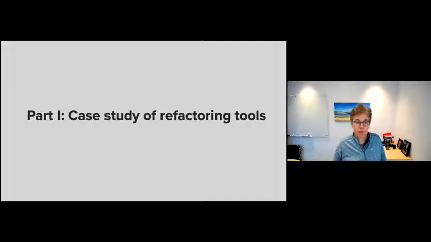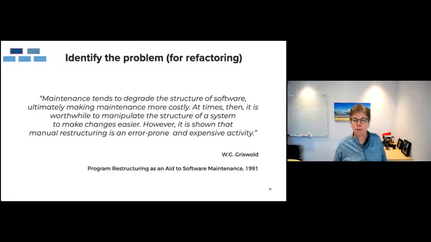So let's start with the first part, a case study of looking at refactoring tools. And this is the joint work with Anna. So if you think back to the roadmap I showed you, the very first part of the roadmap was you have to actually identify the problem that you're trying to solve with a tool.